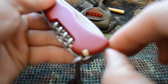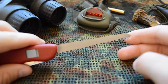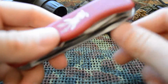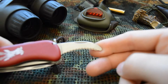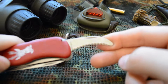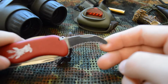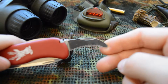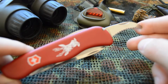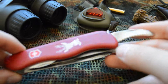It also comes with a large saw, which can be really useful to open the pelvis bone or cut through the rib cage. And it has a really specialized tool, which is this little gutting blade, designed to prevent you from stabbing into the guts when you're opening the skin at the belly, when you're gutting a deer or wild boar. But yeah, in general, I don't prefer folding knives because they're really difficult to clean.